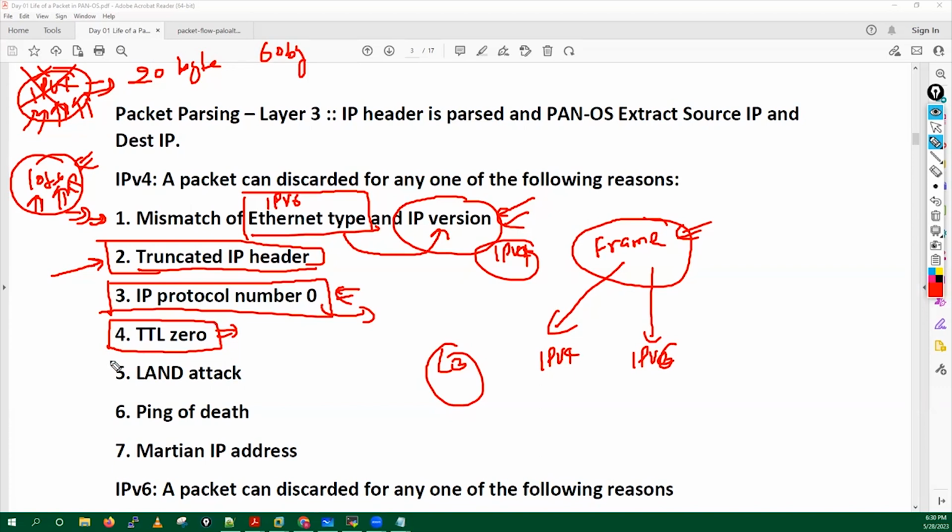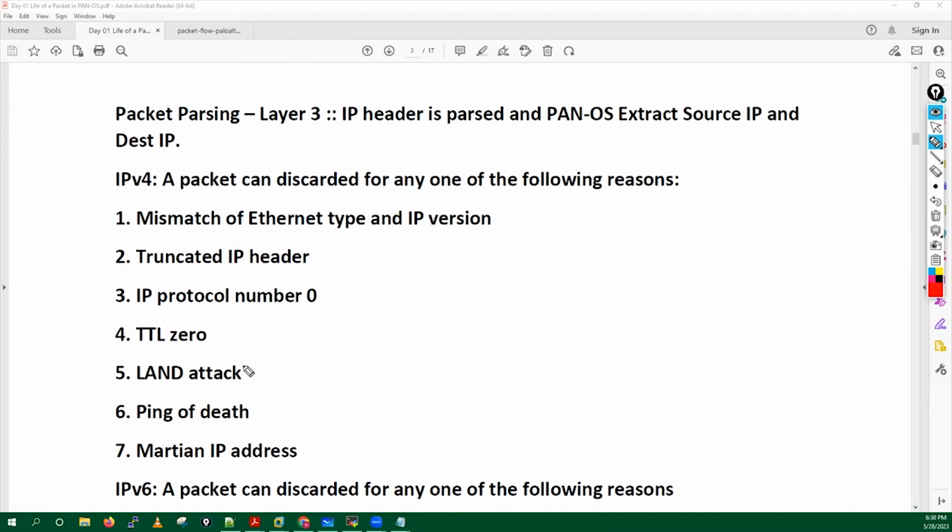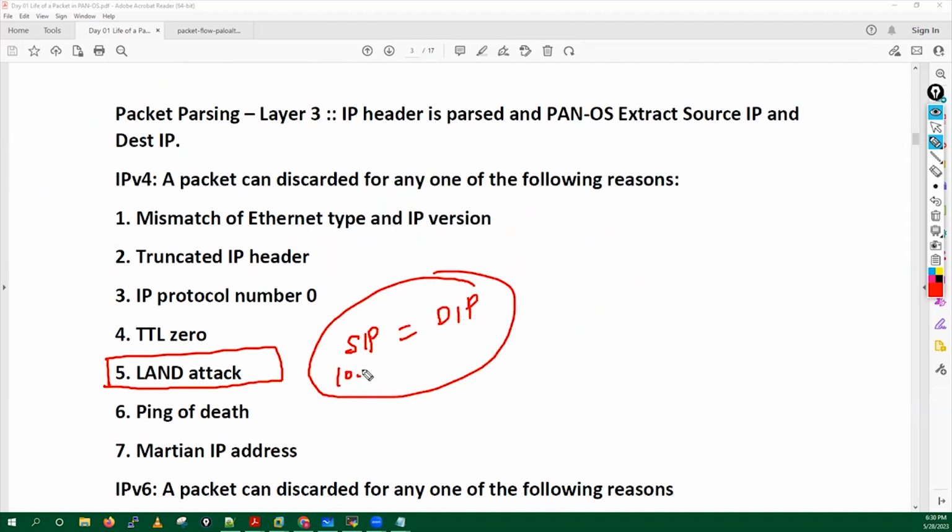If on your packet the source IP address equals the destination IP address, meaning the source is the same and the destination is also the same, in that case the firewall considers this a land attack, and this type of packet is also dropped by the firewall right away.